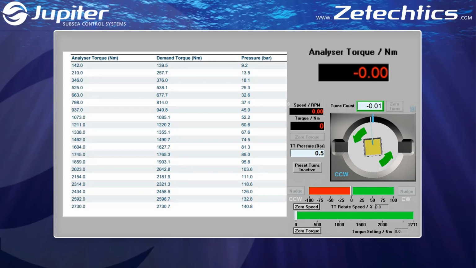The bucket should be removed so the analyzer and torque feedback can be zeroed if necessary. Remember to nudge the tool to remove any slack and ensure that zero is not pressed again until the bucket is removed. Operate the valves in the same order as the calibration was performed, ensuring that they are zeroed between tests. Compare the feedback in the software to the analyzer reading.